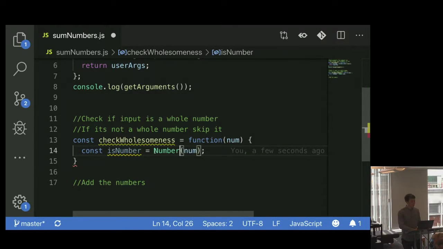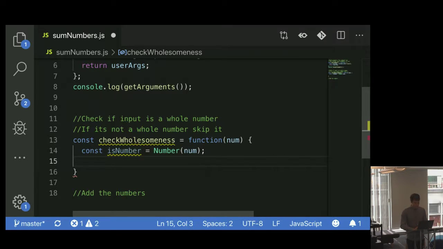And by itself, it is a function. Given anything, it will try and convert it into a number. So if we give it 10 in quotations, it'll try and convert it to 10 as an actual number. If we give it a string, it's going to try and do its best.